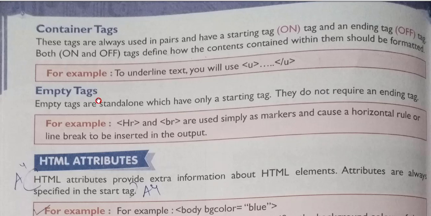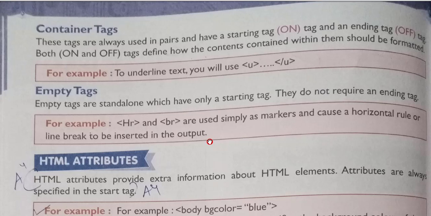HTML tags are of two types: container tags and empty tags. Container tags are always used in pairs and have a starting tag and an ending tag. Both the on and off tags define how the enclosed contents should be formatted — for example, to underline text you use the underline opening tag and closing tag, using a backslash to close. Empty tags are standalone and have only a starting tag with no ending tag required. Examples are the hr (horizontal rule) tag and br (line break) tag, which insert a horizontal rule or line break in the output.